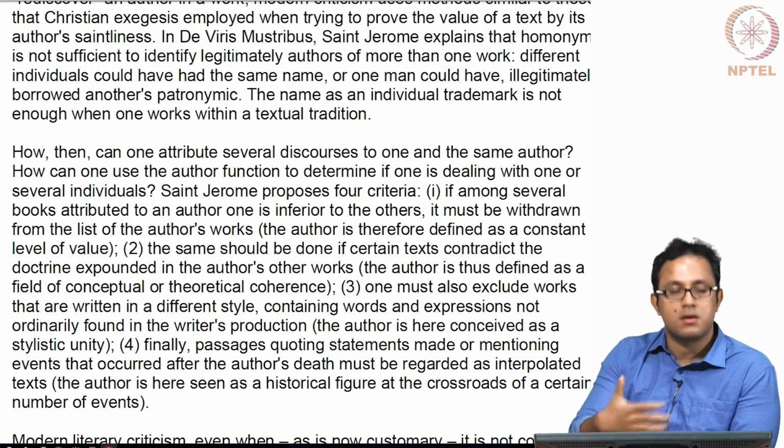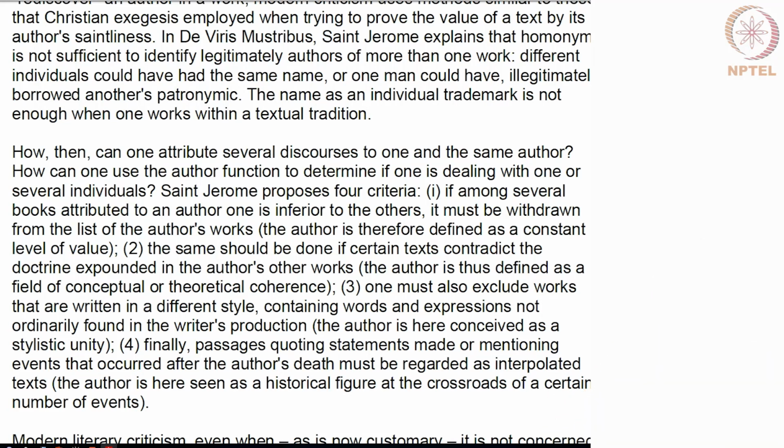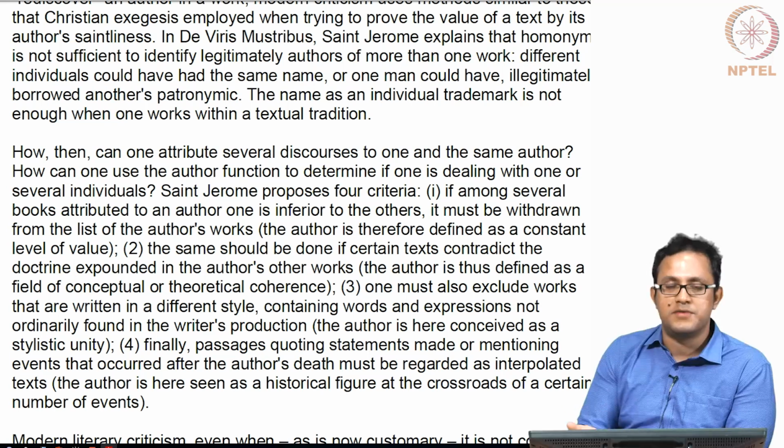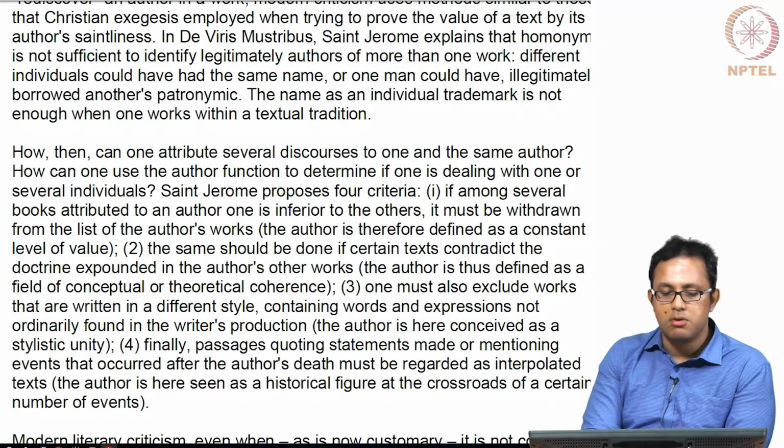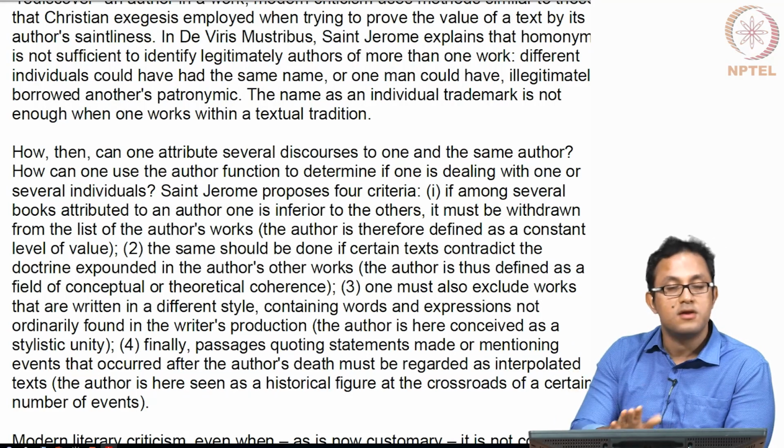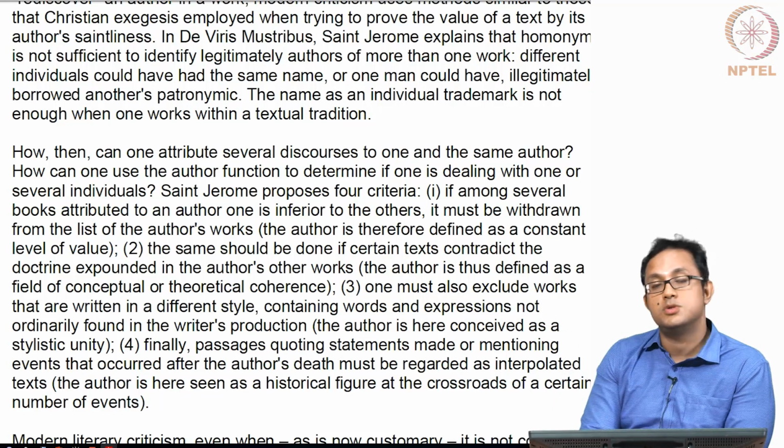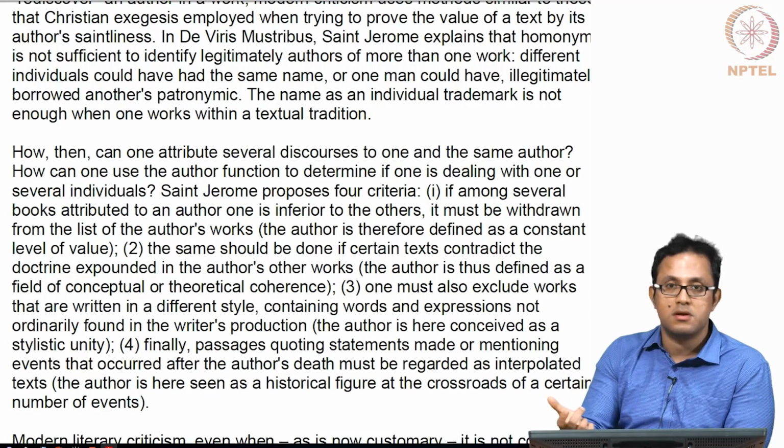And now what we see running across all the 4 criteria is the concept of unity. So there is a sense of unity that comes to the idea of authorship, right? That is being sought after, that's the destination that is being chased by readership. So, a unity in style, a unity in conceptual coherence, a unity in terms of value, quality, and lastly a unity in terms of historical narrative, right? So all the functions come together and point towards one major theme that runs across all the 4 different conditions laid out by Saint Jerome, and that is the condition of unity and homogeneity.